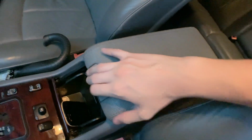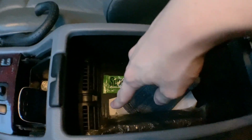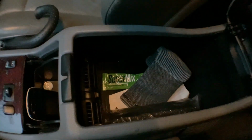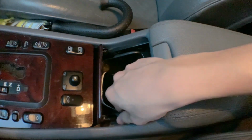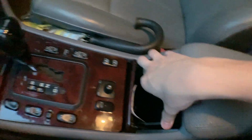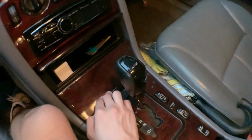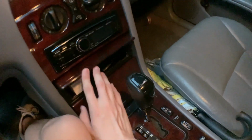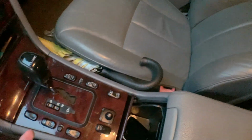Also over here at the center you have a center cubby. What's interesting about the center cubby, even if this is an old car, is you can actually have it cooled. Of course, it's not going to keep your ice from melting, but it's going to help it a little bit. Over here, you also have this cubby right here. There's a removable container here. Here in the middle, you also have two more. You got your 12-volt outlet right there. Another one here, circulate button. Yeah, just basic stuff. Oh, one more thing. This one, the rear sunshade, I'm not sure if it works. I don't want to risk it because sometimes it gets stuck, but I know you have it there.